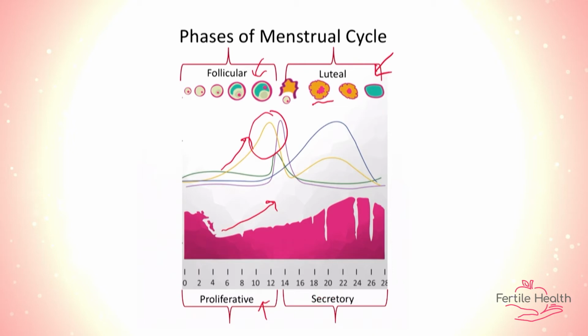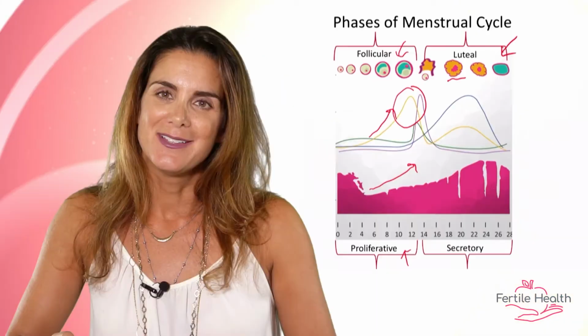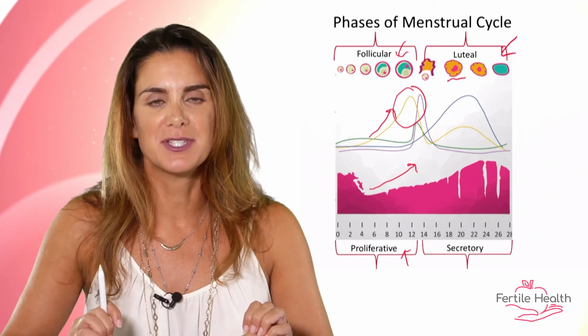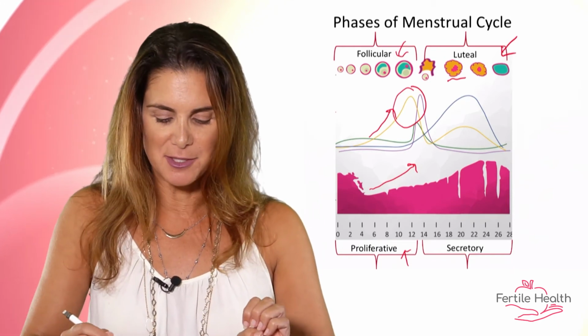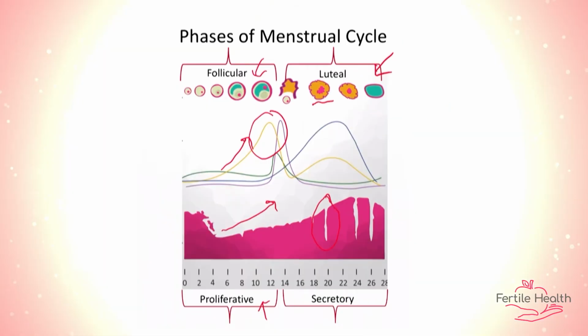And then the second part of the menstrual cycle, when we're talking about the uterine, is the secretory phase. This is a menstrual cycle lining that is under the influence of progesterone. Remember that progesterone is what creates that Velcro-like texture of the uterine lining that allows an embryo to implant. So the second part of the menstrual cycle is called secretory. You can see that there's starting to be some glands here. These are producing secretions and nutrients for an ongoing pregnancy.